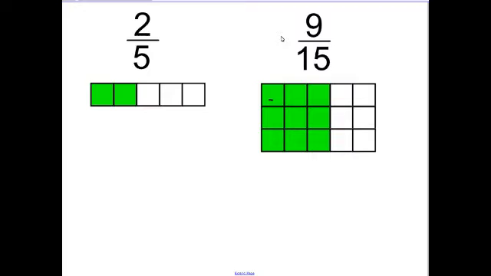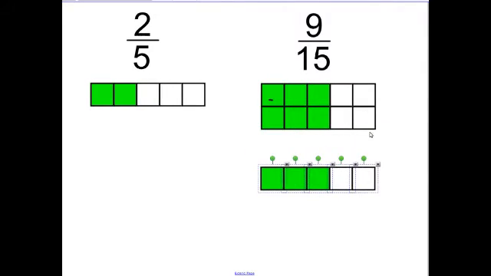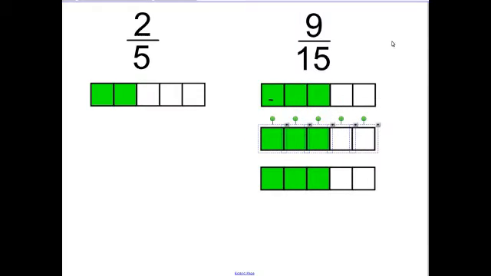So in this case we're simplifying the fraction. I'm aiming to change this into groups of 5, because I'm aiming to get the same denominator as the other fraction, in groups of 5. So if I split up this shape so we are in groups of 5, it will remain the same proportion because I'm not changing the amount of green boxes. They're all staying the same in each group. So I've split this into 3 groups of 5, but each group has got the same amount of green.